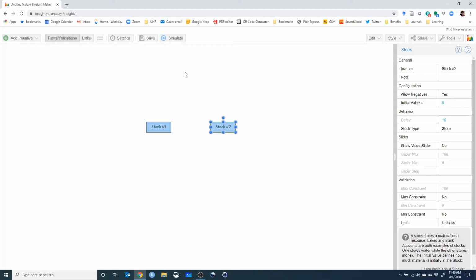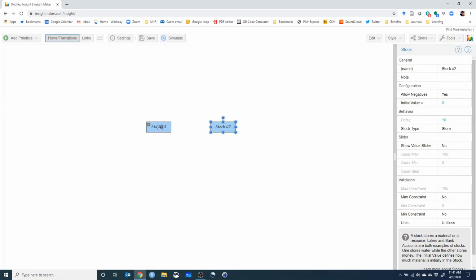Now, the value within a stock cannot change unless there's something called a flow. So let's add a flow into this system. And we're going to represent flow of material, whatever it is, from stock 1 into stock 2. All right, so we have to draw a flow. Just make sure this flow transitions button is highlighted there.